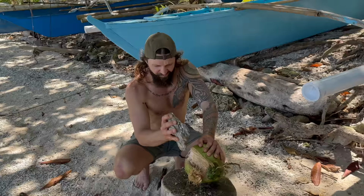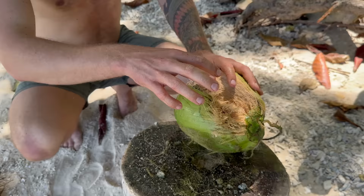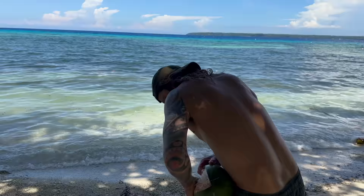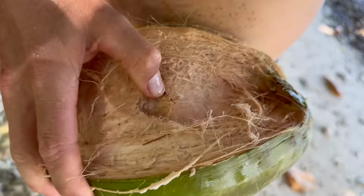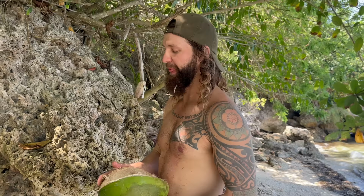The trick, I think, is just going to be opening the coconut. Looks like you're getting close. I am getting close. Once I get this bit of the husk off, the actual coconut bit is right here. We're going to get a nice little bit so we can suckle from it. Instead of a pool boy, I've got a coconut boy. I feel like we're on an island of Survivor. You are going to survive with me. That's all the water there. That is so sweet. A little bit husky though. Sweeter because it's your own victory.